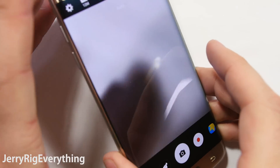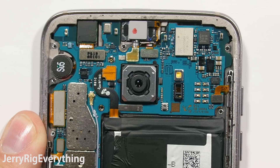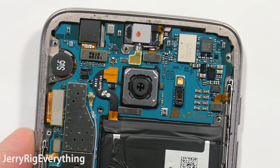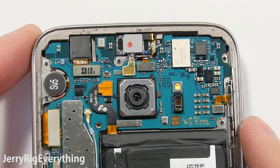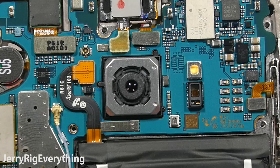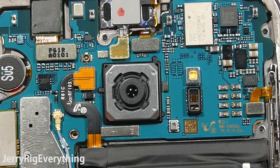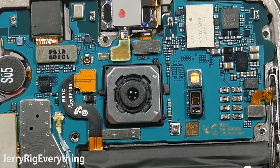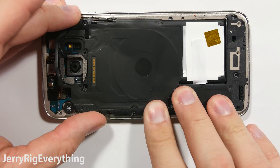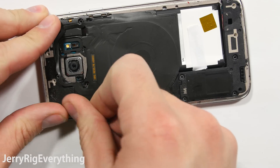Now this is pretty cool — it's called optical image stabilization. The camera itself is stabilizing while I move it around, and this is what's going to keep your videos and images clear while you're walking or holding your phone. There are two ways to stabilize images: optical image stabilization and digital image stabilization. The digital is just software where it takes the megapixels and cuts off the corners to stabilize it that way. I prefer the optical image stabilization where it's actually a mechanical part with little gyros and magnets and little rubber balls inside the camera unit.